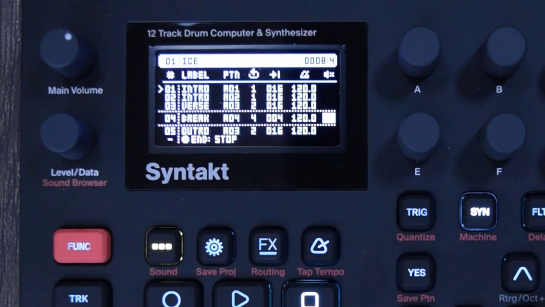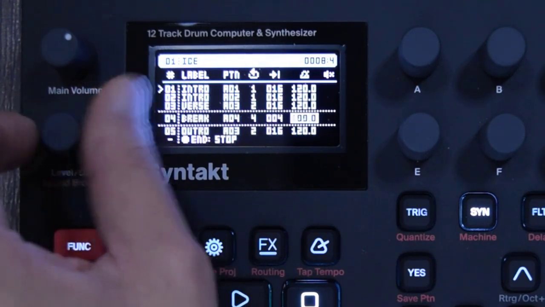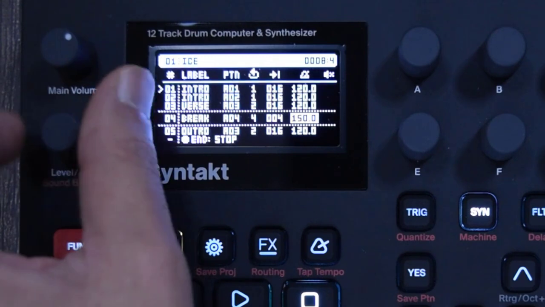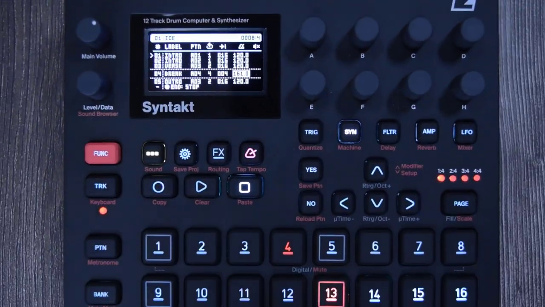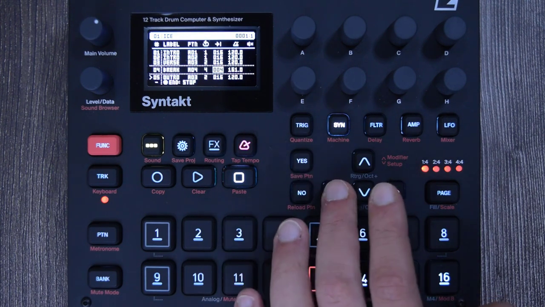And maybe what I want to do is change the tempo. Maybe I don't want to play it at 120. I want to play it faster. So I'm going to go maybe to 150, something like that. I'm just doing random things. So if I play it, it's going to play the intro, intro two, then the verse, twice, and then the break. So just by doing this, instead of just using whatever it is that you did for your break, you can introduce a variation to that break because you use it twice or something like that. So you can adjust the tempo and adjust the pattern length.